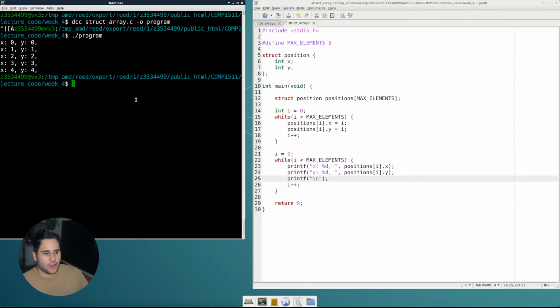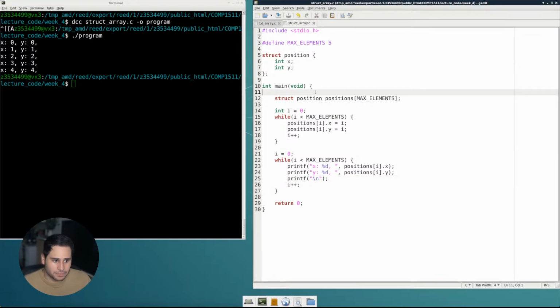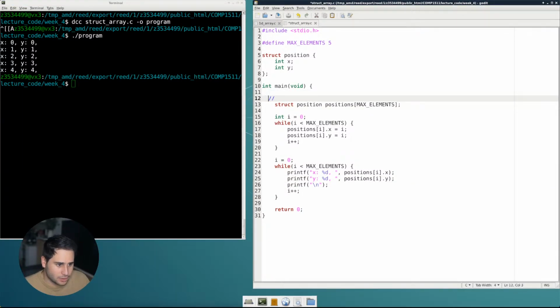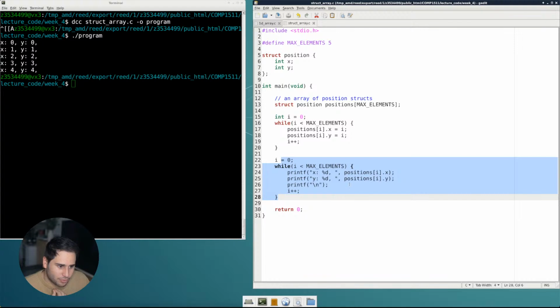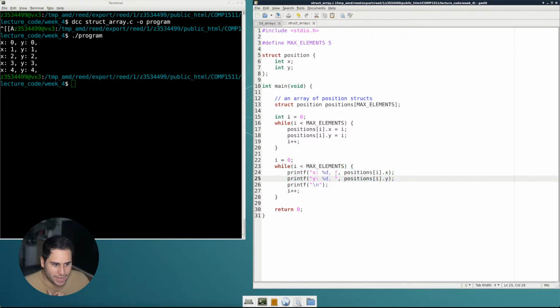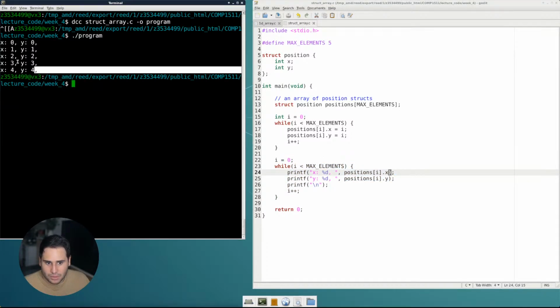There you go. So this is literally storing an array of position structs. We loop through, we're just assigning them whatever the value of i is, and then we can loop through and print out the positions with some formatting so that we can see the values in there.